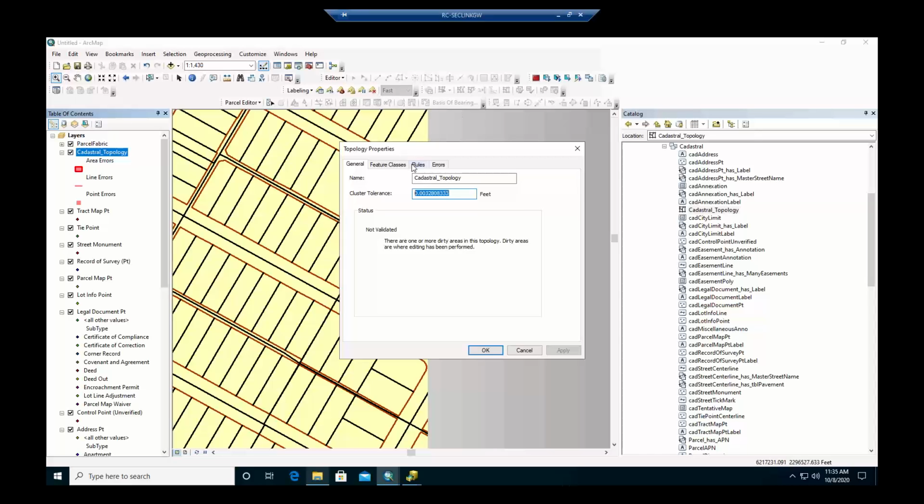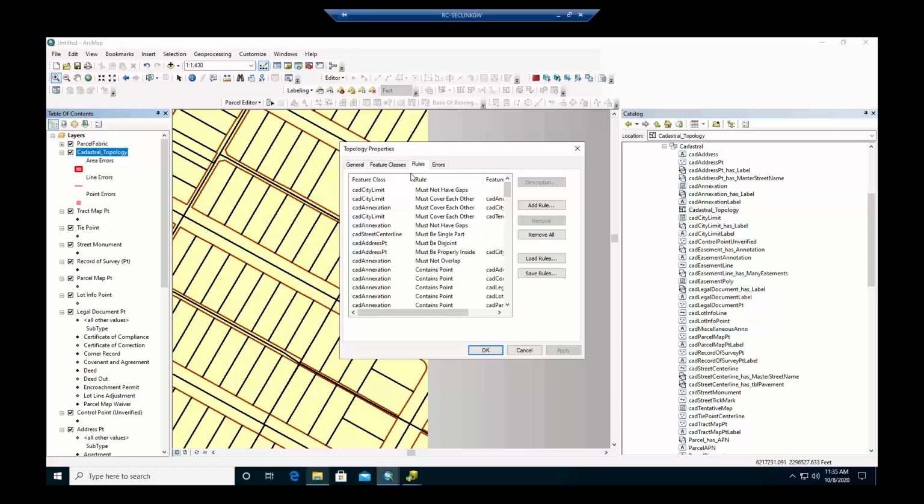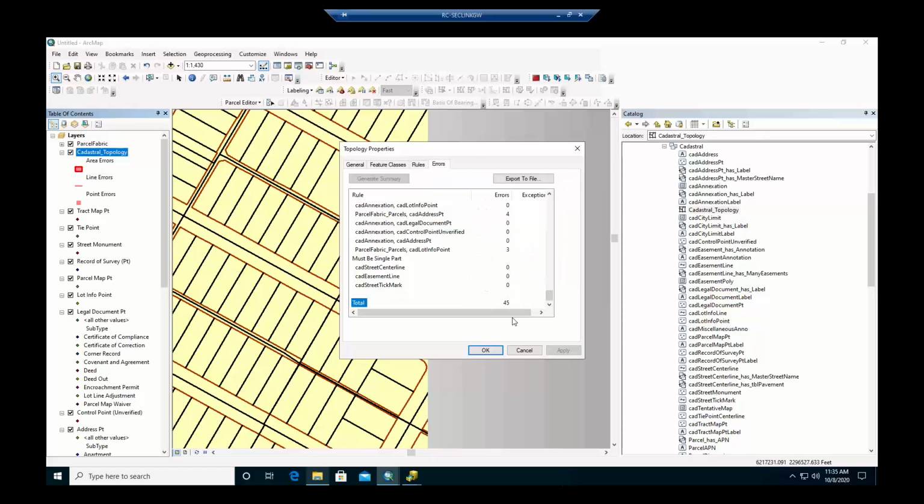The only thing in this one is that those points could not be, and some of the rules failed because of that. So the partial fabric points, any rules related to that have not made their way here because I had to delete them. But other than that, your data looks pretty good right now. Those were the few errors that you saw over there, like only 45, right? I validated it on this file geodatabase copy, not on your SDE.